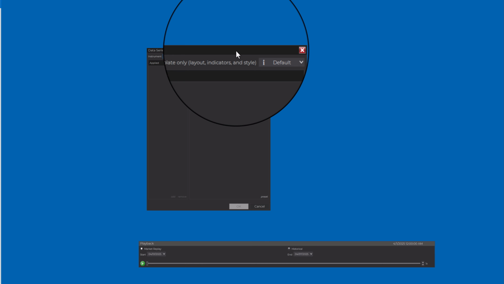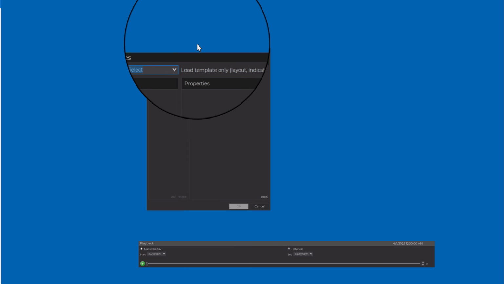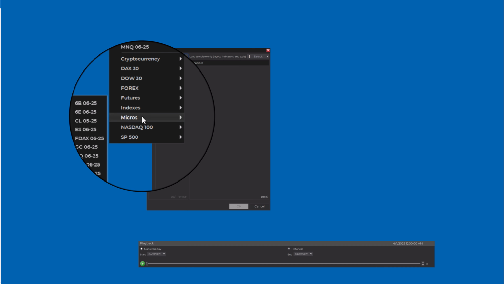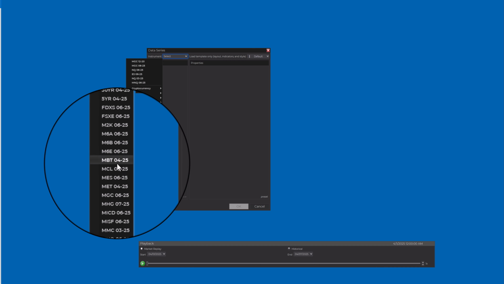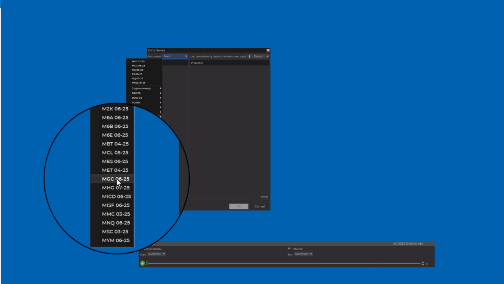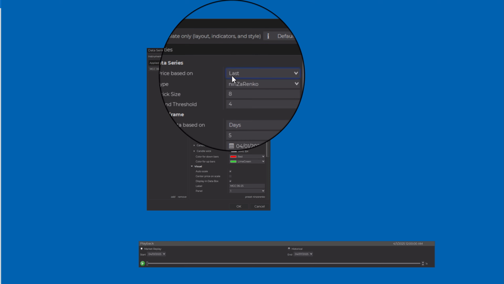Once you have all of the data in the replay folder, and you placed your data files exactly how I showed you on that previous link that I had sent, and you're in playback mode, go ahead and open up GC. So for example, you go into futures, or in this case, you have micro GC. So you go ahead and select micro MGC right here.